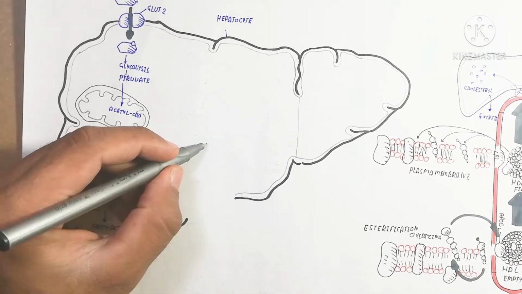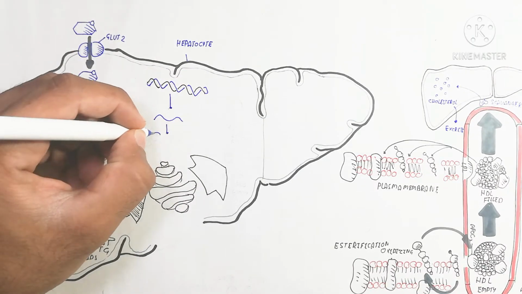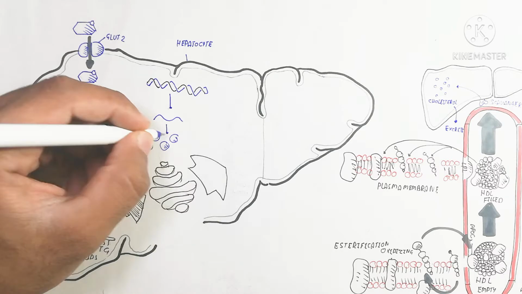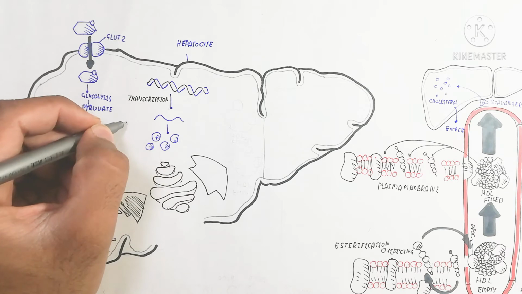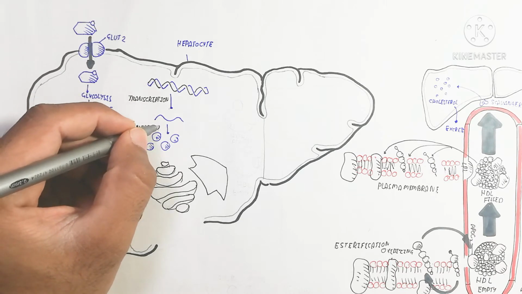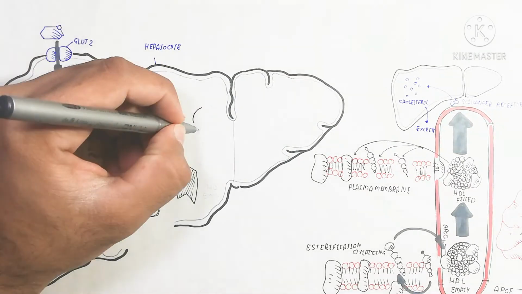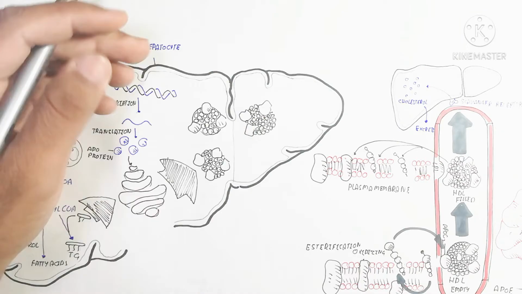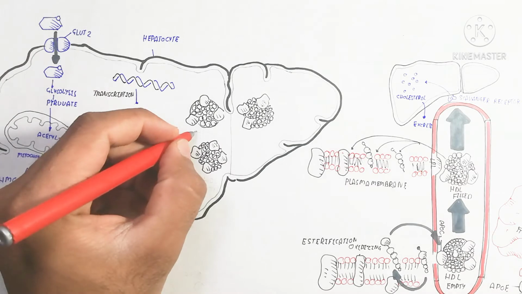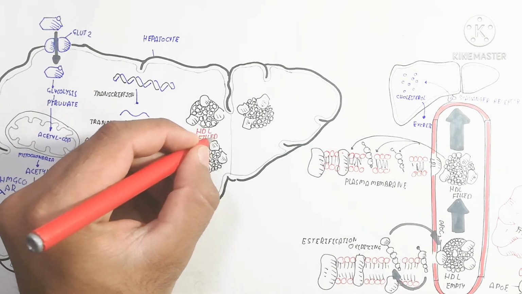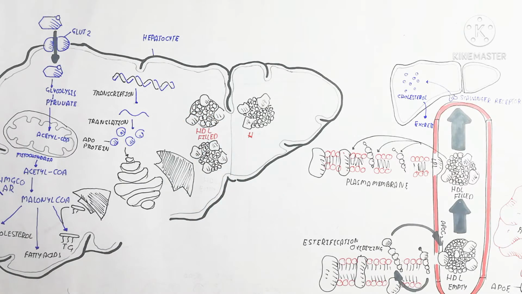After all, if there is an excess of cholesterol, it will be stored in the bile and excreted into the digestive system. On the other hand, if we talk about new synthesis of cholesterol, that is the lipoprotein production. And here is the DNA, which goes through transcription and translation to produce messenger RNA, and that goes on to produce apoprotein, and this apoprotein binds with the cholesterol, which is the lipoprotein.